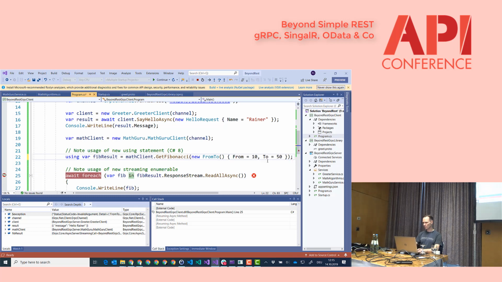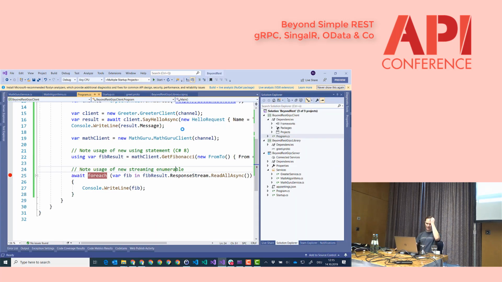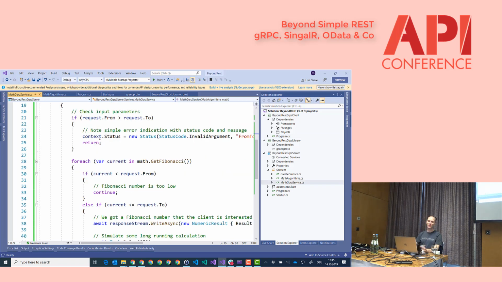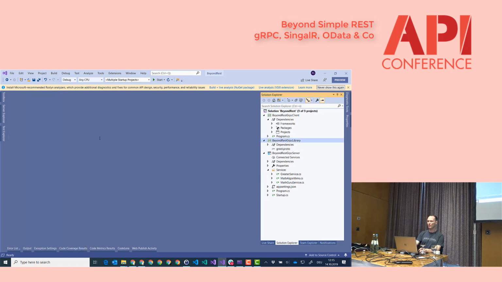Let's switch it back to 10 to 50. Nice, we are good in time. So we can start our last sample, again copying a little bit of code, but the last sample really brings everything together because it's the most complicated one, okay? Good. Not that complicated, but it's the most powerful one.